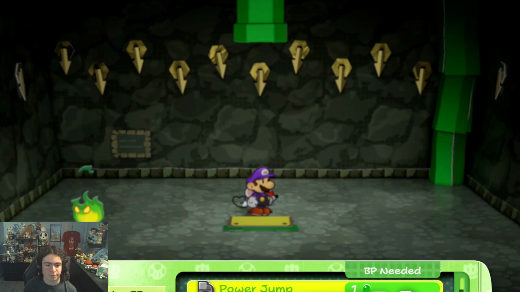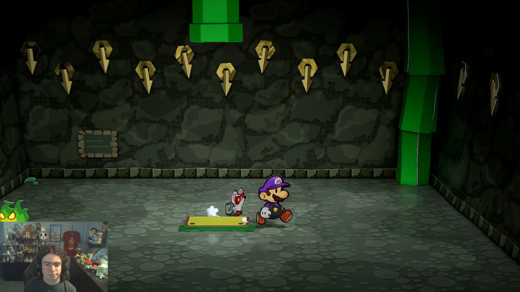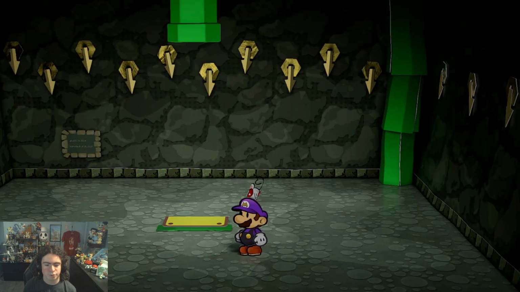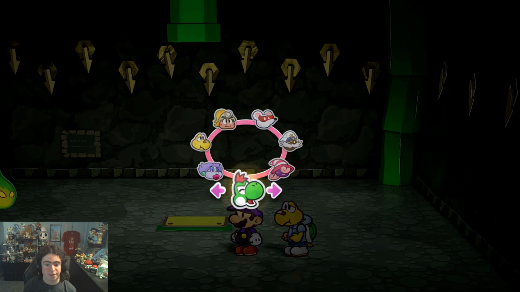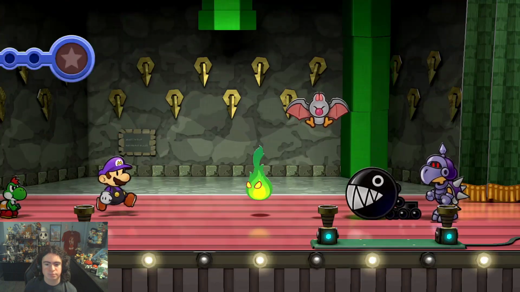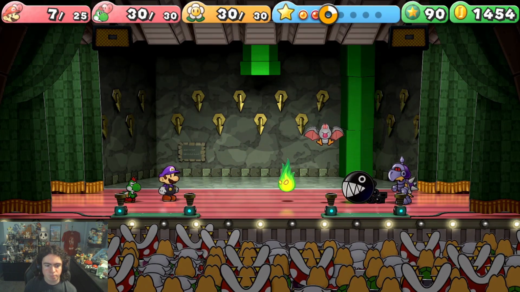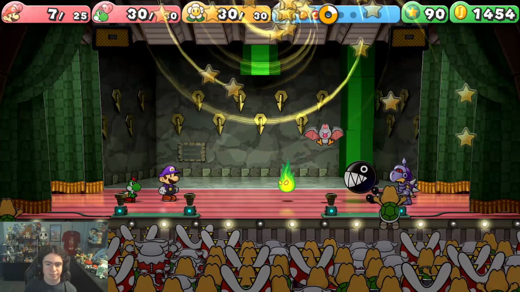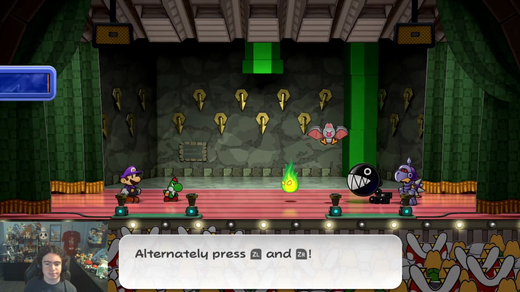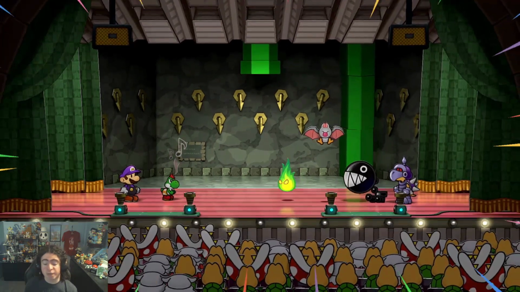And I still have ice power on, right? I did see ice power. Yes. Alright. Give me Koops. You know what? I'm gonna do funny. I'm gonna do Cheez-It here. So here's what we're gonna do: Cheez-It is gonna stampede, and that'll take out the Ember. And then I should be able to piercing blow the Chain Chomp.